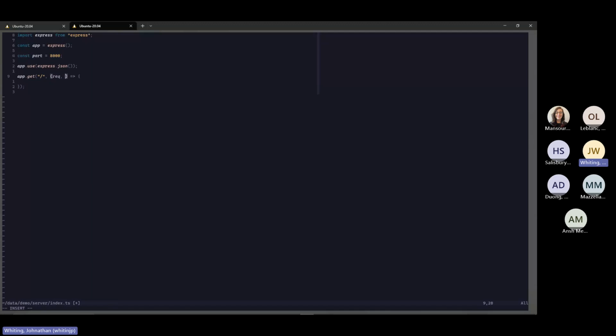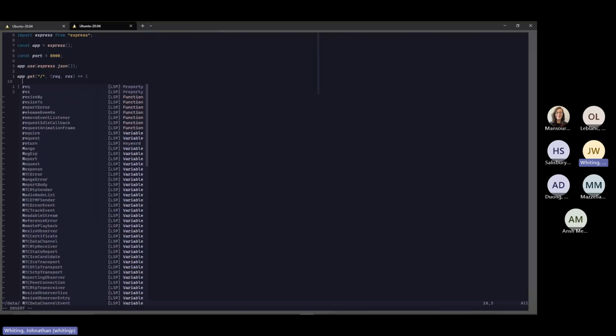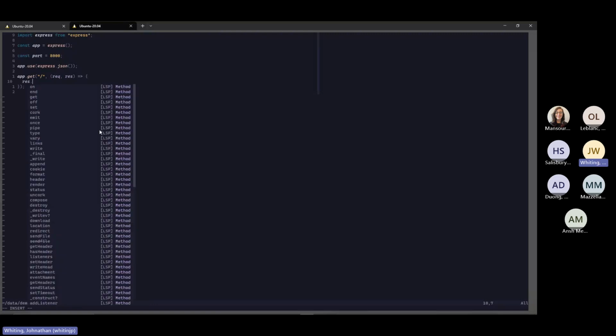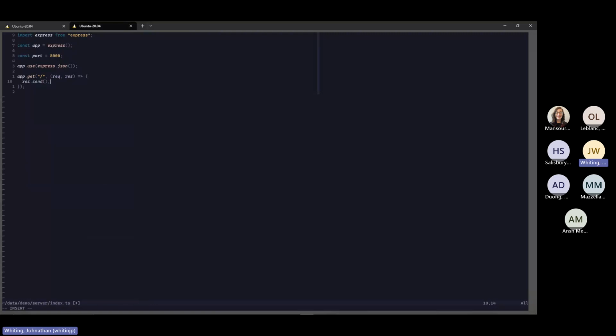So if we want, we can have the request and the response. Express is also very functional, where everything revolves around these two parameters of this function. And if you want to return something to the client, you can use .send or one of the other helping functions for that, like .json, which we'll go over in a little bit. And from here, we can just give it a hello world string.